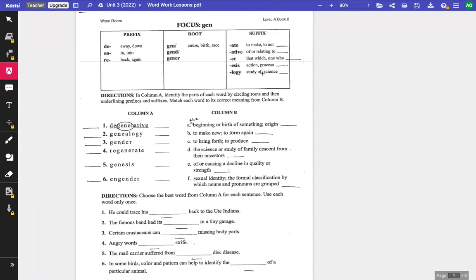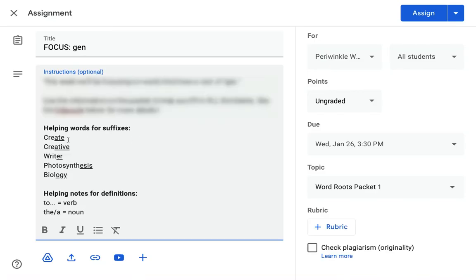Now, something to notice is that these prefixes all have a particular meaning, and also that these suffixes, while they do have a meaning, we're going to be thinking about other words that we know that have these same endings, because that will often help us identify the part of speech, because that's what's going to go on these lines here. We'll be using these spaces to identify what part of speech is a word that has these endings. In order to help with that, I've made a list of words that I know of that have those endings, and I hope that you can use these to help you think about their part of speech.